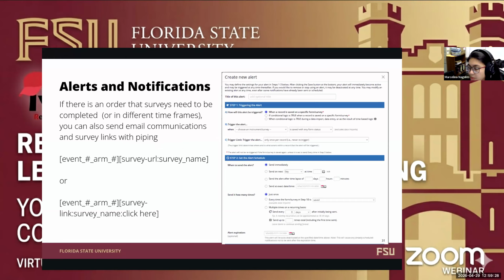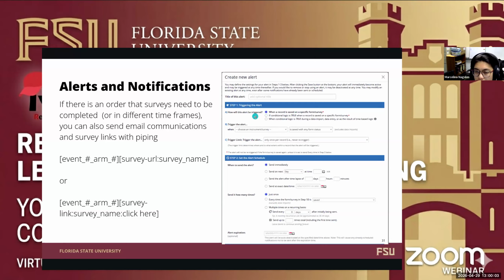There's again a couple options for this. So there's alerts and notifications and automated survey invitations. You can utilize alerts and notifications based on if you want to notify the participant or if you want to notify your REDCap users. And that is, you can coordinate that later on in the space. The focus for this particular LLC is going to be our triggering of the event, which is where our conditional logic comes into play.